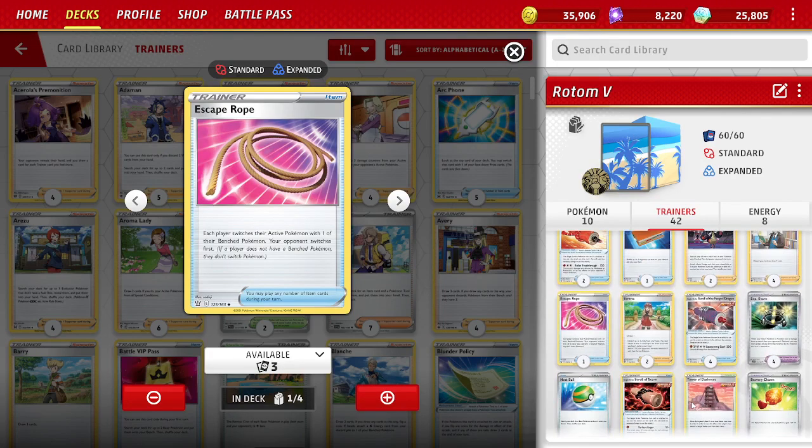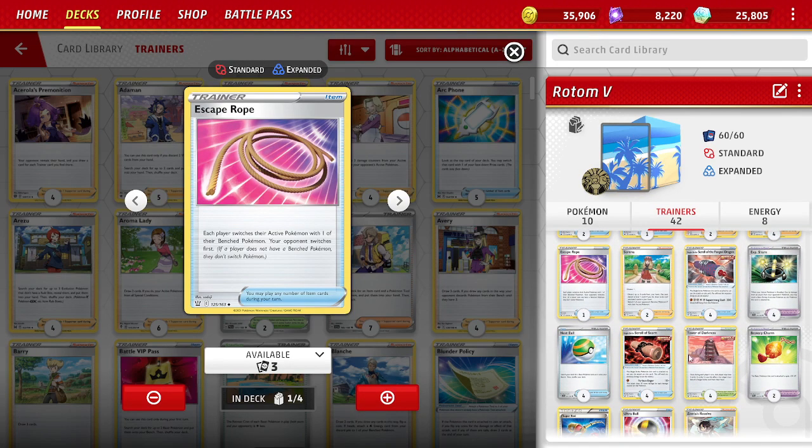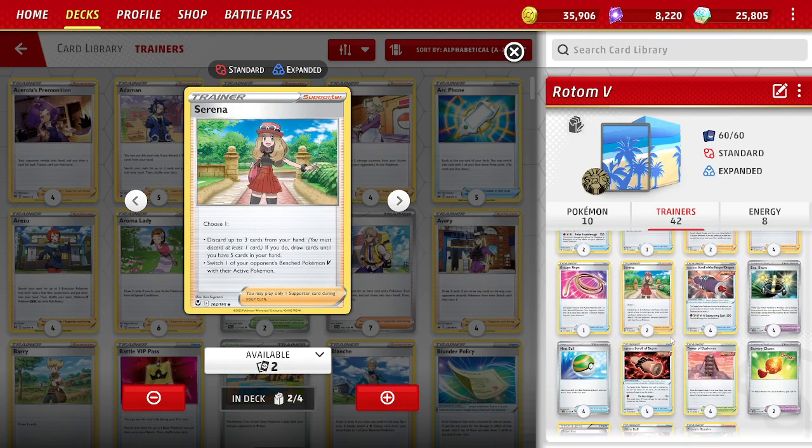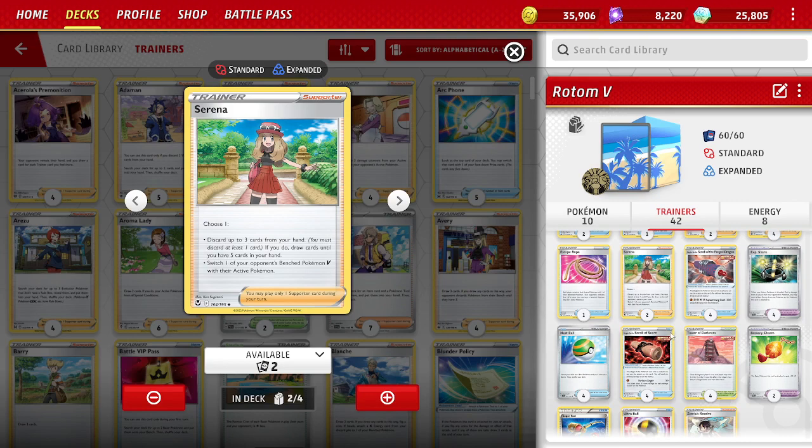1 Rope. It's the only switching card we play, so I would prefer a little more switch, but again, deck space is an issue. Playing 2 Serenas, no Boss in the deck. Boss could be nice also, but Serena gives the flexibility. You can gust up only a V, and obviously there's EXs and single prizes we can't do. But it does allow us to discard up to 3 cards and then draw till we have 5. So another way to get some tools in the discard pile.